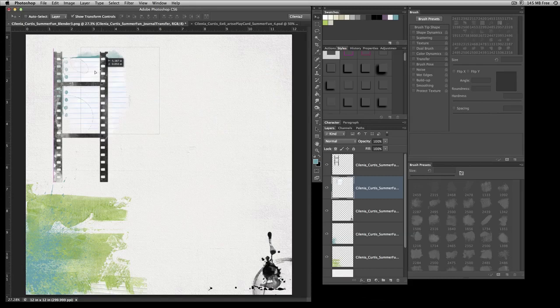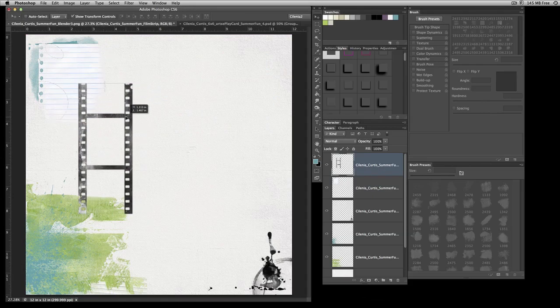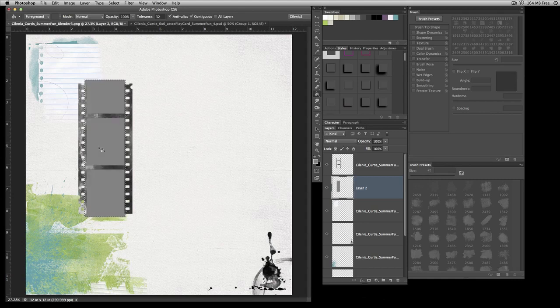So maybe I have a journal spot, which I'm thinking actually would look pretty good up there. And my photos will go there. And since I'm here, I'm going to pick a gray color, and I'm just going to use my marquee tool, and I'm going to put something here so I can clip my photos. So I just surrounded that with the square. G for my paint bucket tool, and I'm going to fill that. Control D to deselect it.